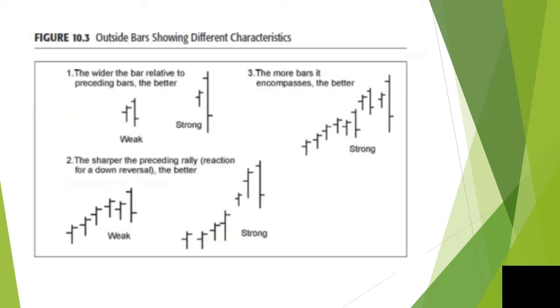Jadi kita tengok kat sini makin besar dia punya range, the wider range kat sini compared to the preceding one. So it is a strong signal as compared to this one. Yang ni pun sama juga, outside bar juga, tapi dia tak panjang, kita katakan sebagai tak besar julat dia tu. Nampak tak, lebih kurang je. Yang kecil ni dengan yang panjang ni lebih kurang je.